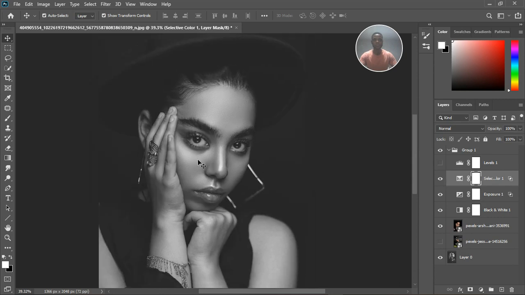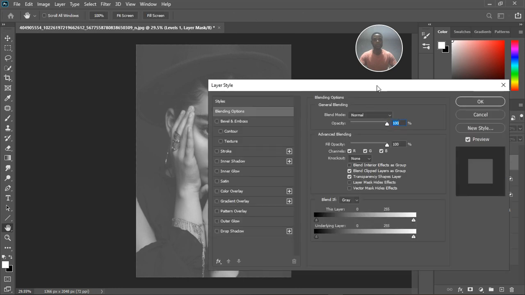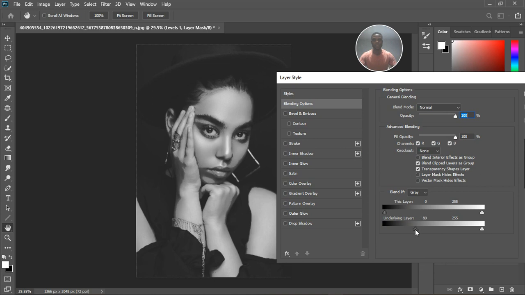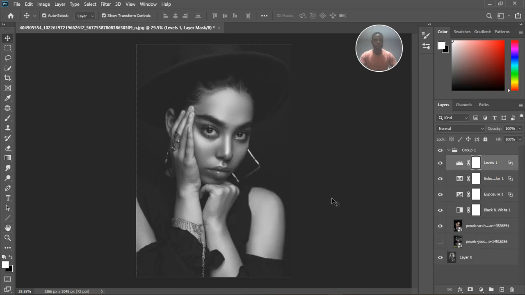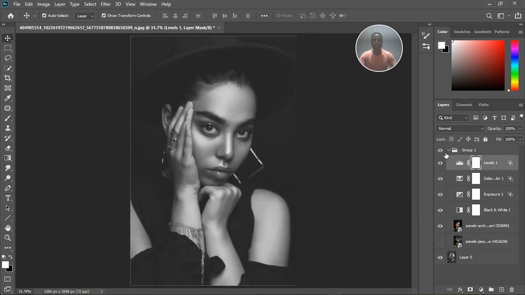and after. Okay, so now the next one, which is the levels, I'm going to remove it from the darker side. So just double click to open up the blending option, and we're going to remove it from the dark side, something like this, and hold down Alt and take it forward, take this forward as well, and it's going to focus it more on the white side, and it's okay. So one other thing, when you check, you see it's actually having a similar result. So you see before and then the after.